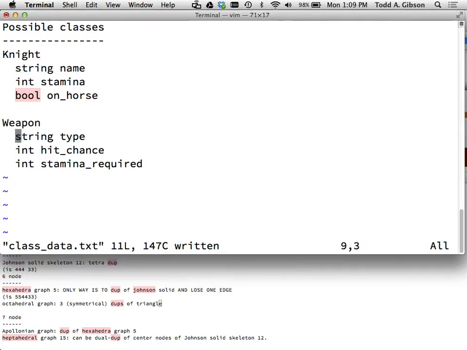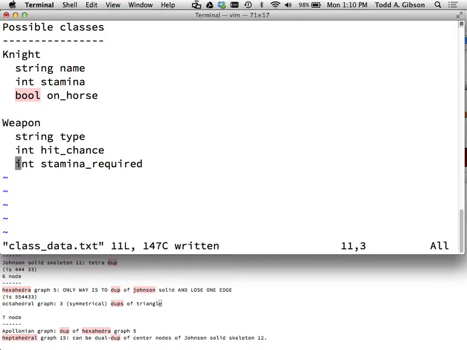I'm going to want you to go into groups, and I want you to figure out two things. One is, what are the member functions of knight and weapon? And two, what do each of these member functions do? I'm only going to give you a short period of time, between 5 and 10 minutes, to do that. And I want you to see how easy or difficult you're finding that process. And then I want to provide you with a tool and then have you try to do it again. So with that, I will leave this up right here.